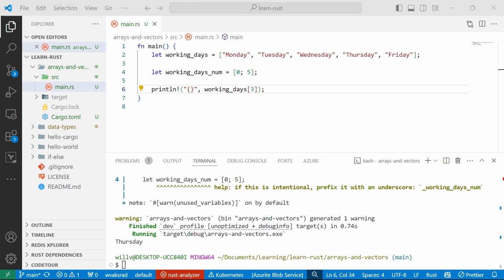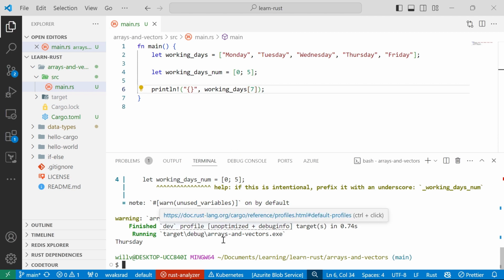Cool. So one thing that we do have to bear in mind is we shouldn't try and access a value that's out of bounds. If we try to access an element in our array with an index that's not in our allowed range, we're going to get an error returned to us from the compiler. So let me try this. If I try to access element 7, our array goes up to 4. So if I try and access 7, that should give me an out of bounds compile error.